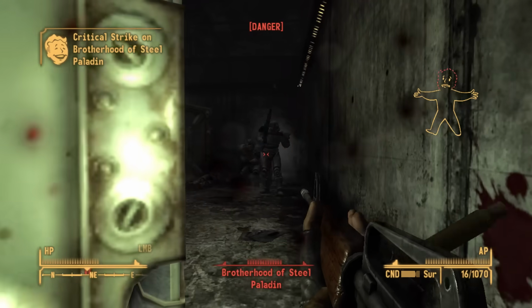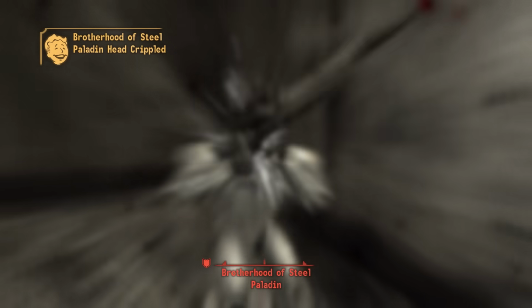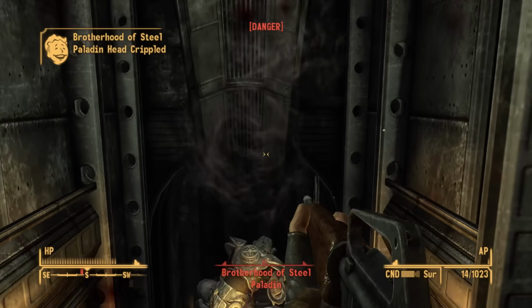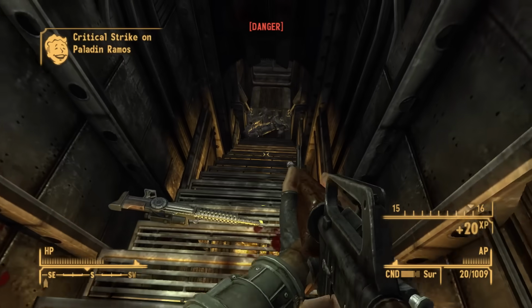I picked up the finesse perk just before this as well for a higher crit chance, just to help even the playing field. After a while, I was able to take out the last member of the greeting party and could make my way down into the bunker. Oddly enough, the named members of the Brotherhood always seem to be weaker than most of the unnamed paladins, so outgunning Ramos at the entrance is actually quite easy.